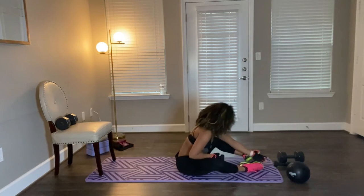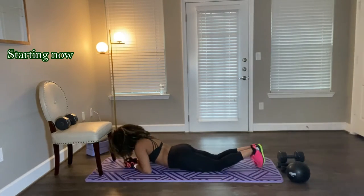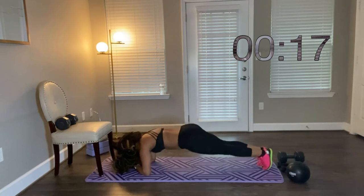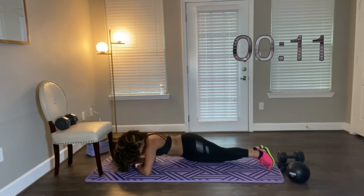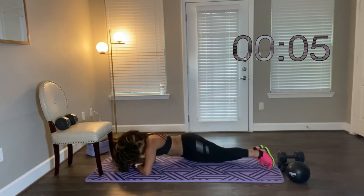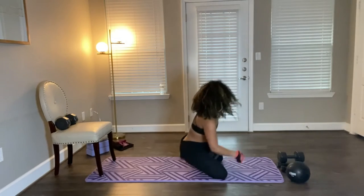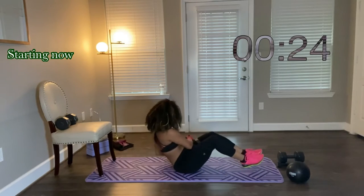You are now going to go into those hip twists for 20 seconds. Come up and begin. You're down to 5 seconds. You will go into your Russian twist again for 25 seconds. Go ahead and get in position. Begin.